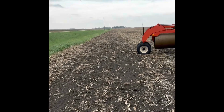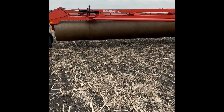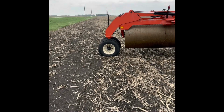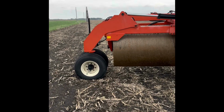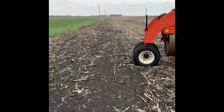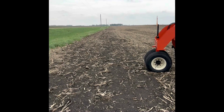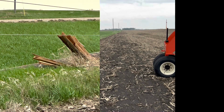So what actually happened was this implement, normally the rollers are down. Right now we've had some rain, so the field's wet and the rollers are up. But when the rollers are down and we're using it in the field, these wheels go up straight, but the wheel part sticks out just a little bit further than the roller itself. I came and made my turn like I normally do, and was fine. The roller stayed in the field, but the tire just barely bumped the light pole. But these implements are so strong and so heavy that it just snapped the light pole like a toothpick.